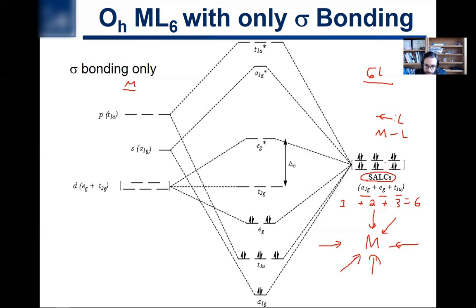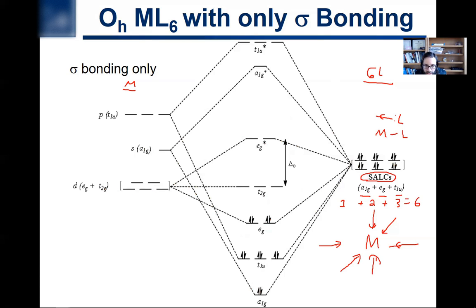So these 12 electrons are, what I've drawn right now is a d0 complex. I haven't put any electrons on the metal, right? But these 12 electrons on the ligand are going to go down here and populate these smallest, lowest energy orbitals, right? And so you can see an A1g mixed with this s orbital to make a bonding and an anti-bonding. The 3 T1us made a bonding and an anti-bonding. And then the Eg came and made a bonding and an anti-bonding.